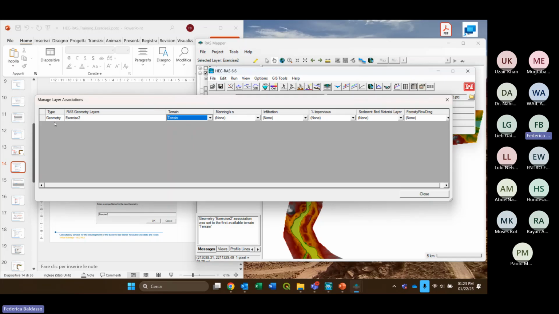You can have multiple geometries, and as well you can have multiple terrains. So from this manage layer association, you can set which geometry is using which terrain. In this case, we have only one, so you can just confirm and close this menu.